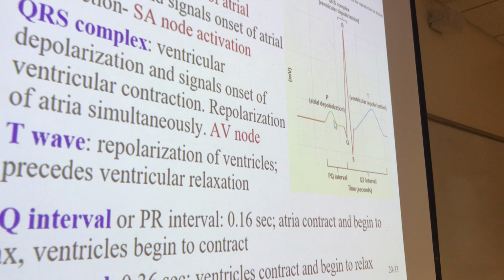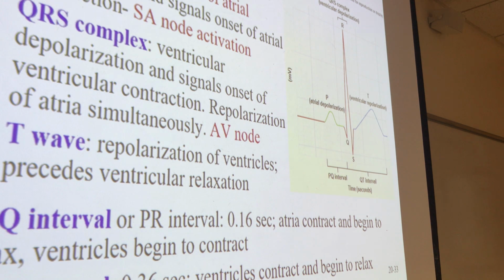So seeing this P wave is a sign that the SA node activated, which is good. We want to see a P wave. We want the SA node to be normally firing and driving our cardiac conduction system. When it does this, we have a normal P, and then QRS, and then a T. We see you have normal sinus rhythm. That means the normal SA node activity is driving that cardiac rhythm, which is something we want to always see. Normal sinus rhythm is a sign that your SA node is the main stimulator.